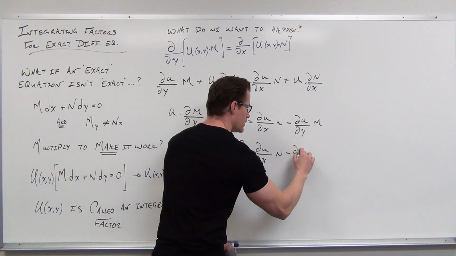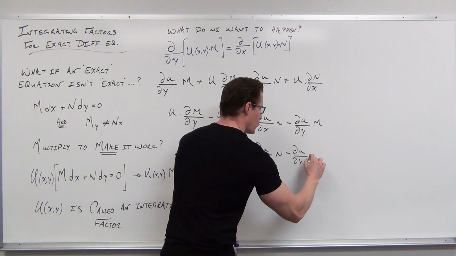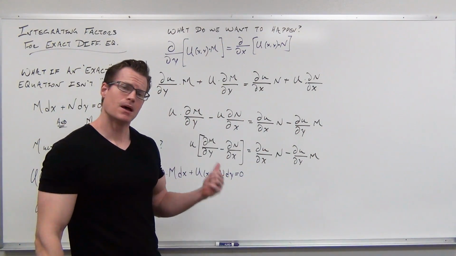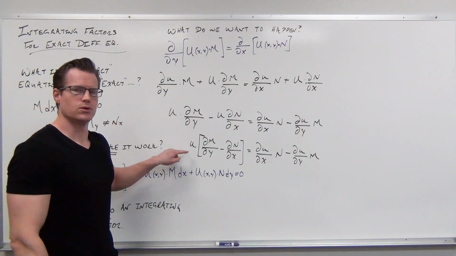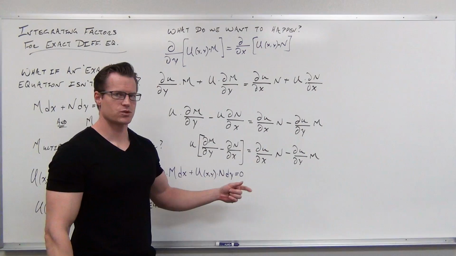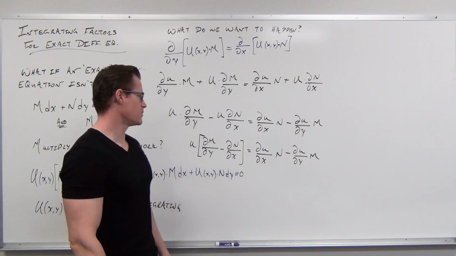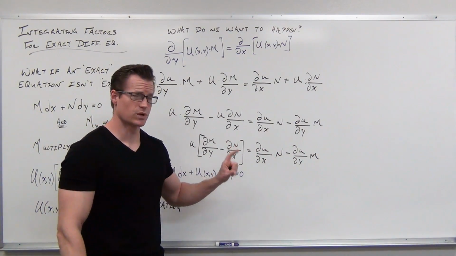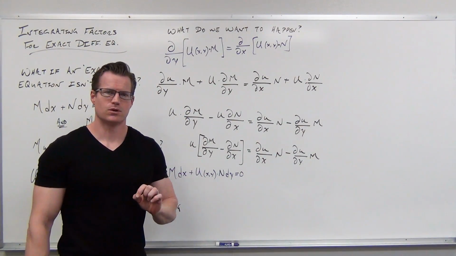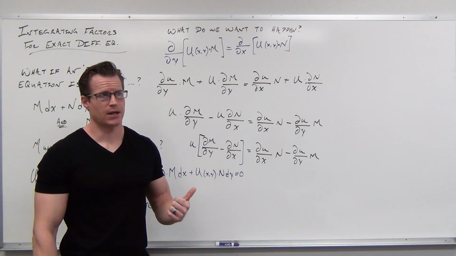Why do we need to talk about this? Because that looks really nasty. Now, theoretically, yeah, you could solve for u, couldn't you, just by dividing? But look at what's happening. You've got a whole bunch of partials, all with u's in them. You've got a u that's going to be solved. It's really, really ugly. Theoretically possible, yeah, but very, very difficult to actually make work effectively and often.